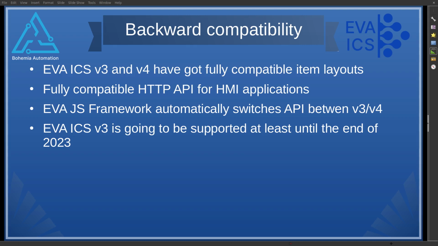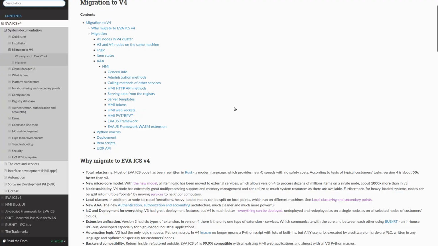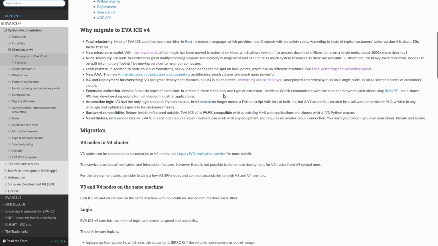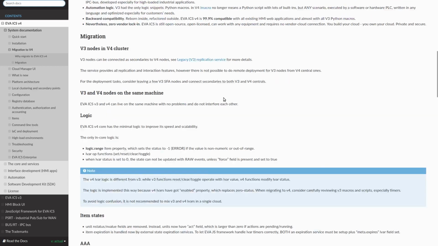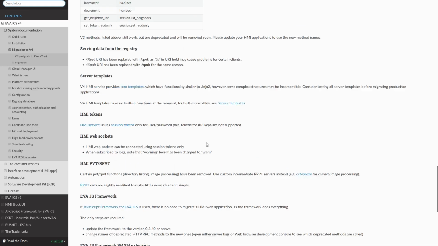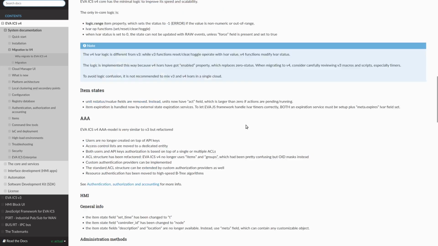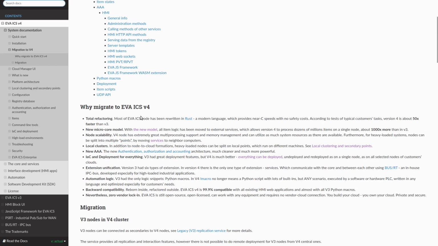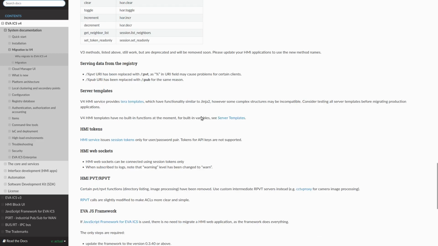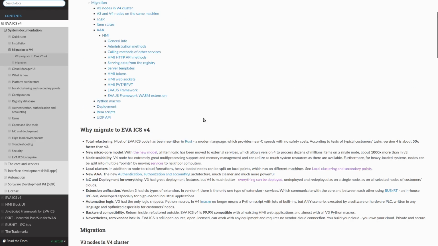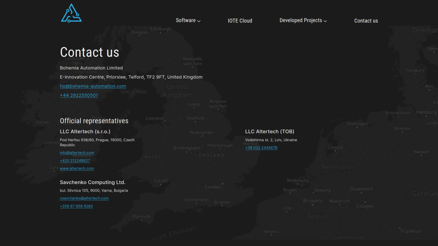EVA ICS version 3 is going to be supported at least until the end of 2023. And our information system contains a large article on how to properly migrate version 3 applications and setups to version 4. So it's not quite big, so it's easy to migrate.